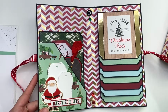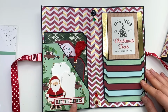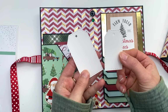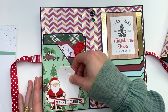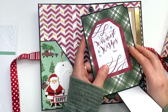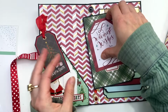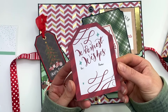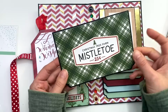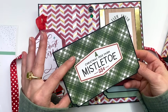Then when you open this one up, it looks like this. So here I have another Santa, and it says Happy Holidays. I made this into a little tuck spot with some blank tags. So you got a bigger one and a smaller one. And then here you've got a pocket with another tag here that I double layered. This one is just blank, so you could add it to a gift or something, and it has a to and from. And then here you could journal or add a photo in here, or do both, and it just says Christmas Tree Farm Mistletoe.